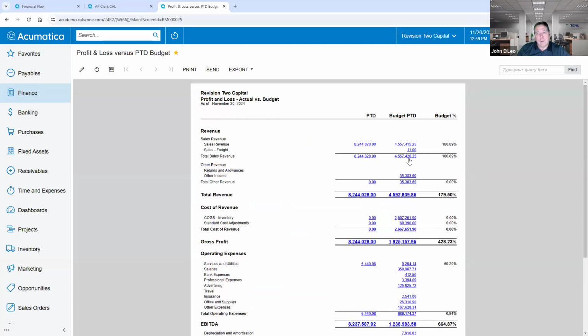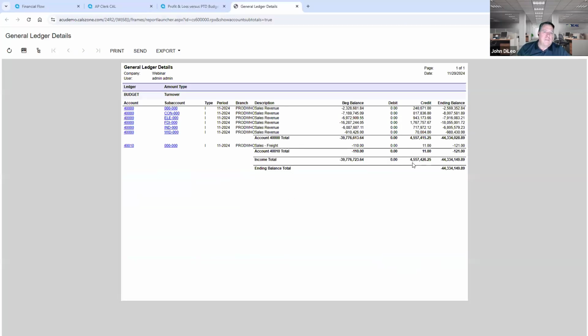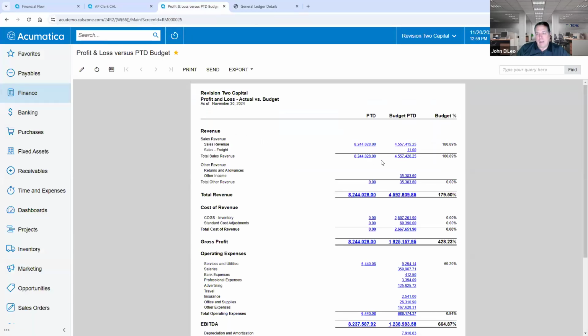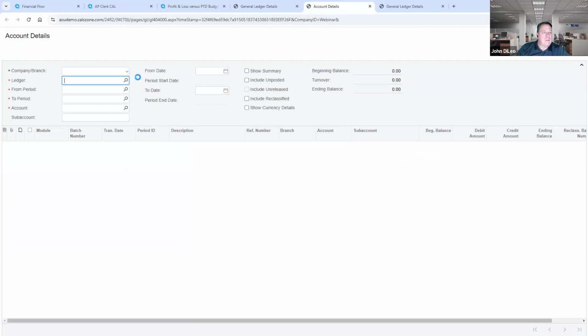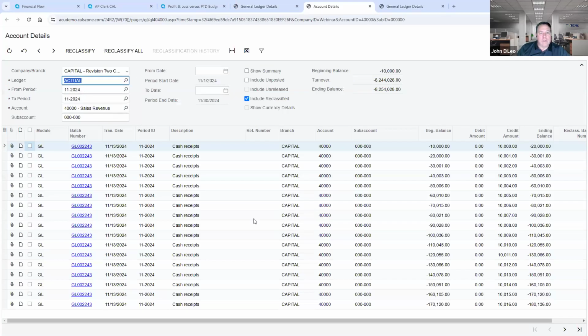And again, these are all drillable. So I click on that budget. Takes me to the budget ledger. So just like I have an actual ledger, this is the budget ledger where I'm able to process the budgets. And if I go back here and I go back to the actual numbers, I can drill all the way back to the accounts and the activity that makes up that given account, right? For the month of November, here's all the transactions.